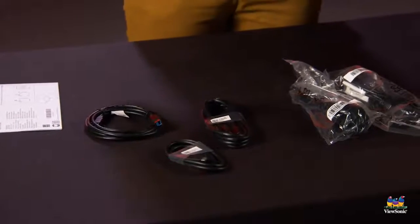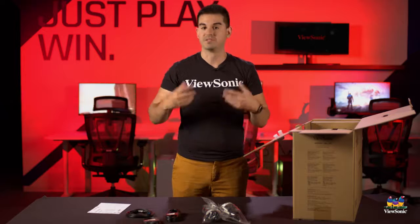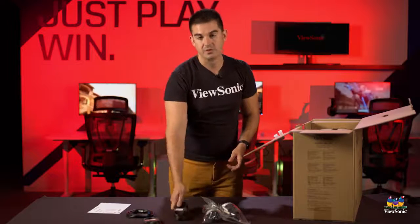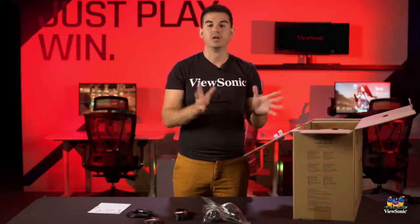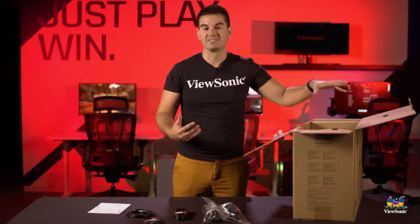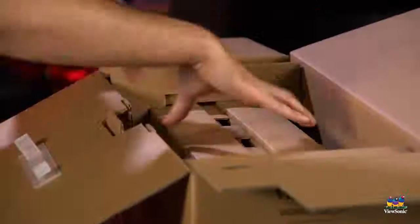So the way this is actually supposed to work in an ideal setup is that you would run the USB-C to whatever computer that you have, if it's a Mac or a PC, and then you would use this DisplayPort cable not to connect to your computer, but to connect the first monitor to the second monitor. The reason being is that you only want one cable going to your computer, so it's a nice and easy, clean setup, and the monitors connect to each other as opposed to connecting to your computer. But they both work independently.